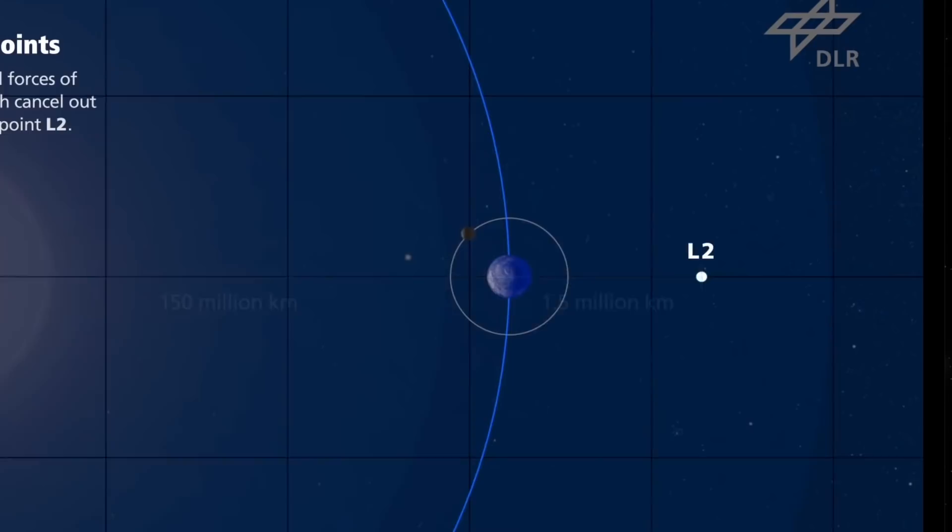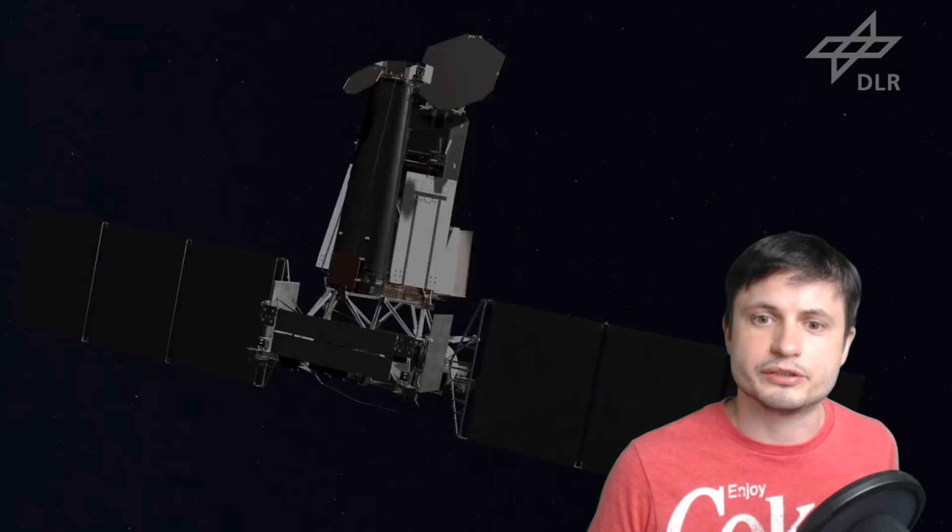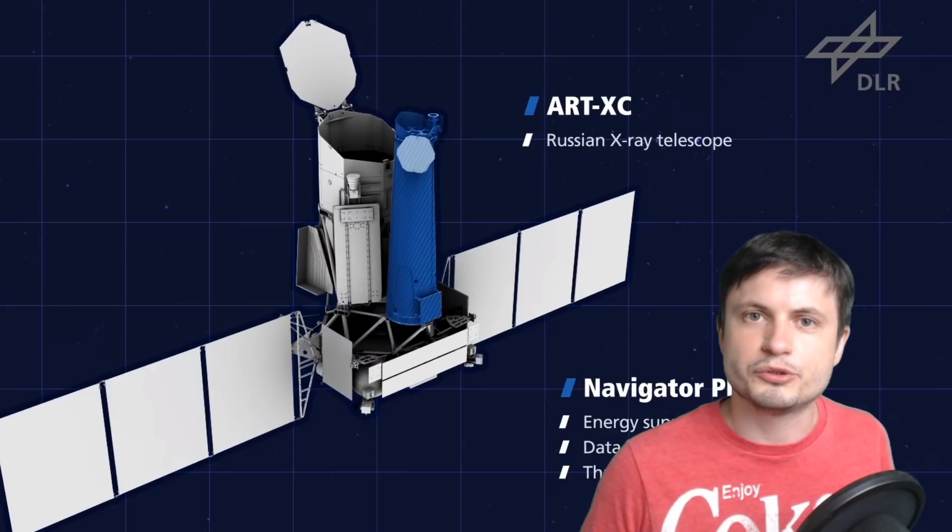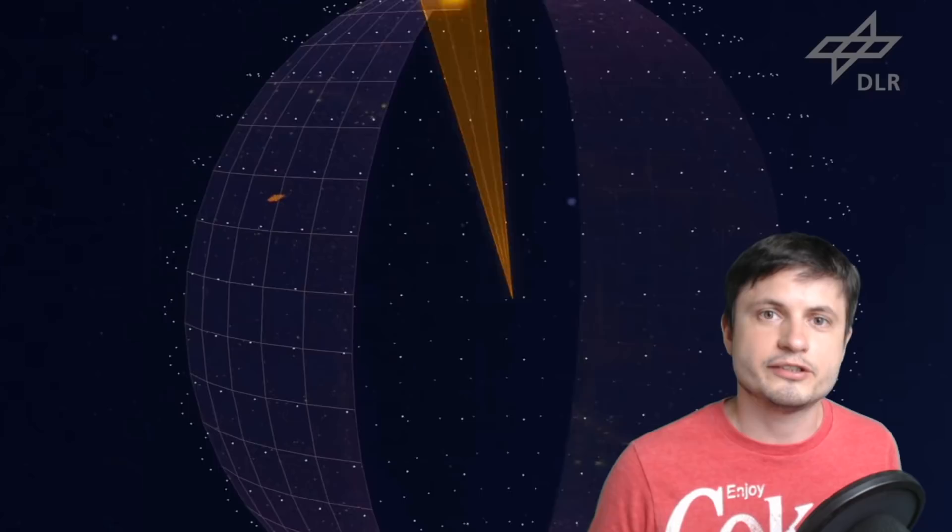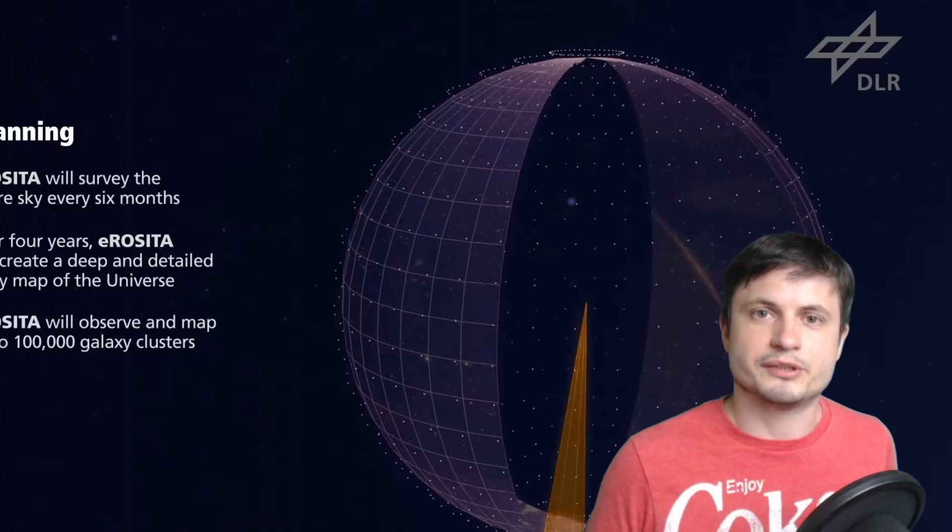A lot of spacecrafts have previously used this point for orbits. The mission here will be spinning around this invisible L2 point and stay in the same spot for about 6 and a half years. The point of the mission is pretty simple. It's using two telescopes - the slightly smaller Russian telescope that's able to observe X-ray frequency, and the slightly bigger Erosita German telescope that has just released its data and created its first map. It does this by spinning around its orbit and creating these tiny slices of night skies. And eventually, after 6 months, it completes the entire night skies, creating the first map. But it's going to do this several times, at least 6 more times.